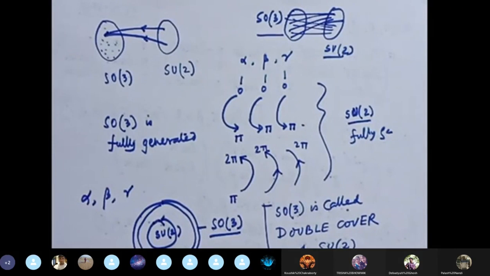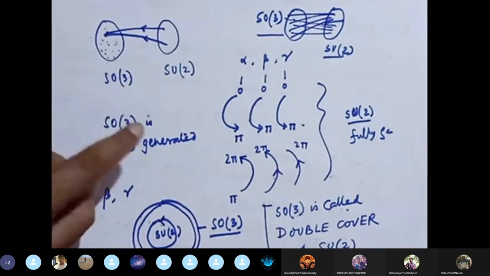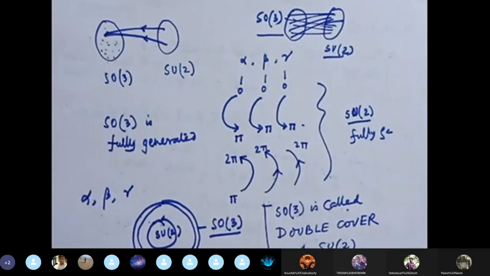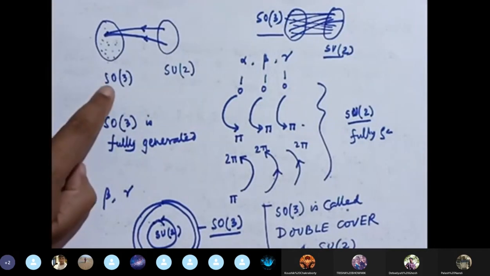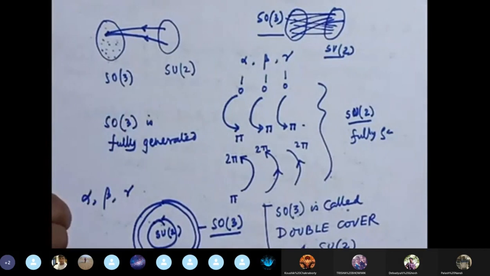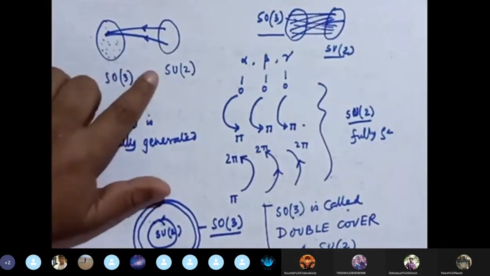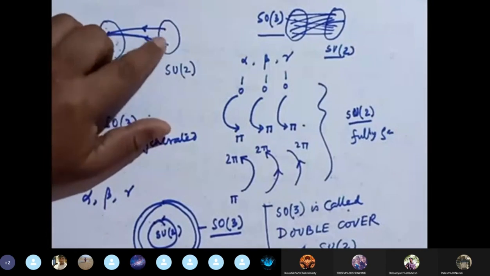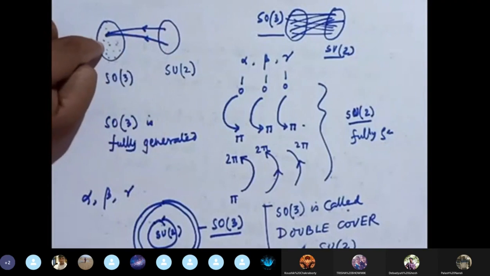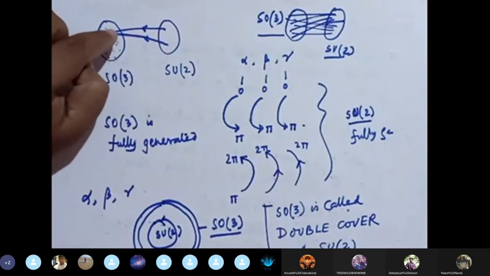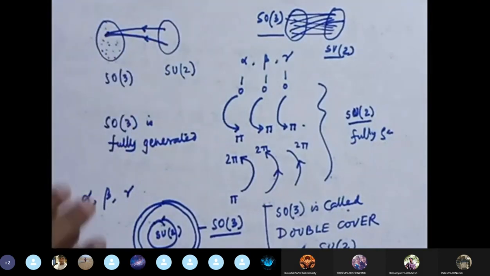I am sorry, because in the last class I remember in some place I just uttered the word that they have different Lie algebra. That slipped out; that is not correct. They have the same Lie algebra. Clear? But this is the group of SO3, this is the group of SU2, and there is a mapping between these two. So all the content of this group can be expressed in terms of SO3 and vice versa. Only thing is that there is a degeneracy here. Okay.